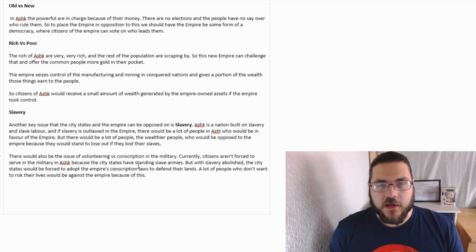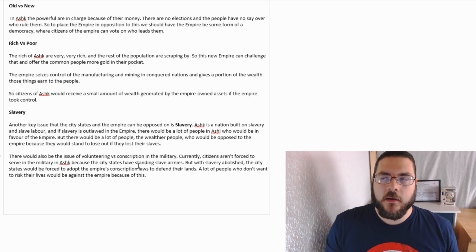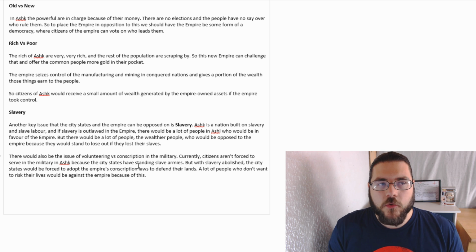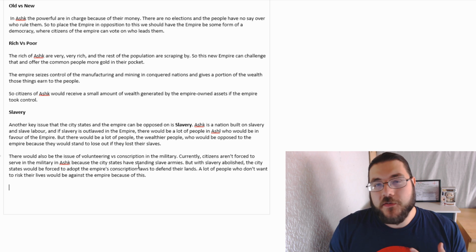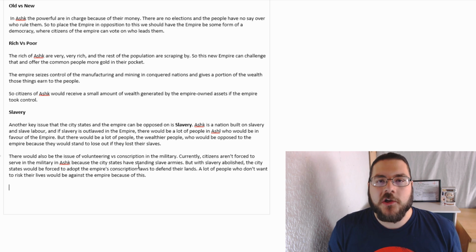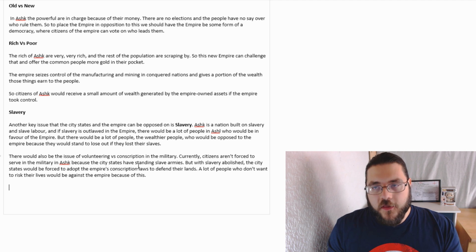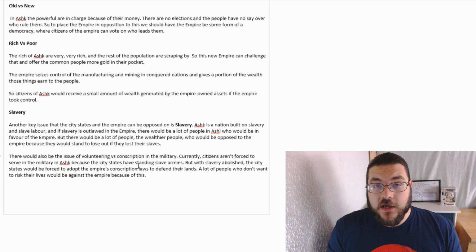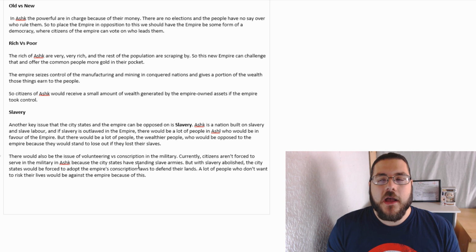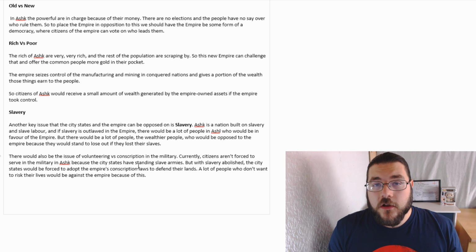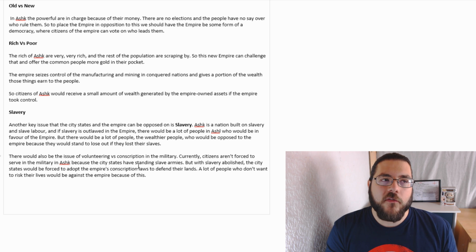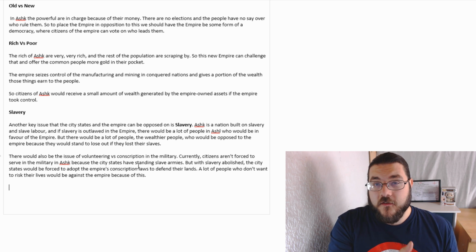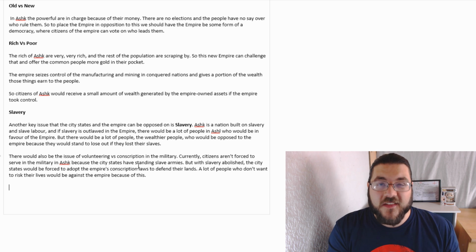Another really big point of conflict between people on either side of this would be federal versus states' rights. At the moment in Ashk, the country is made up of these super cities, these city-states that each have their own customs, their own laws, and they largely govern themselves. Whereas the Empire is hoping to unify all these under a single banner, under a single set of laws, and would take away a lot of the super cities' freedoms to make their own decisions.